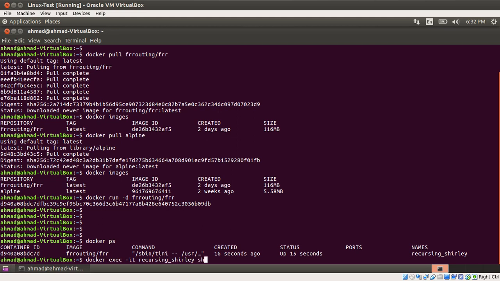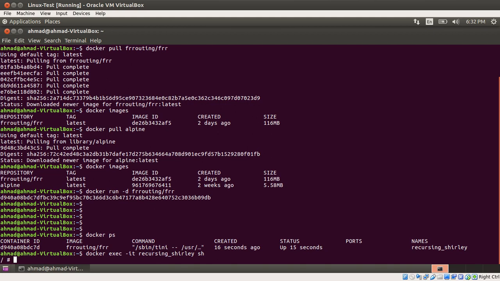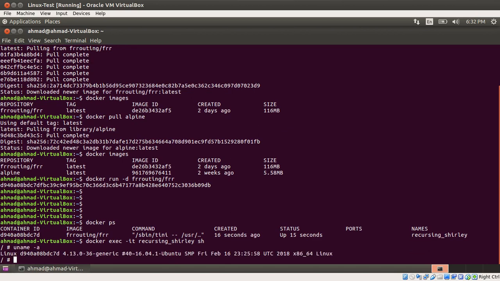So this is the shell that will be put in once we connect to the container. Over here you can just type in uname -a. This is showing you the machine name, which is the container ID here, and it is showing you the distribution of Ubuntu that it is using, and its architecture is 64-bit.